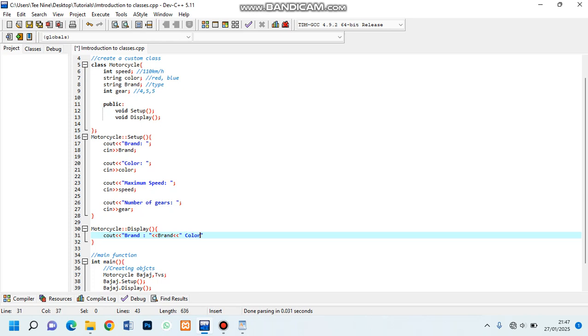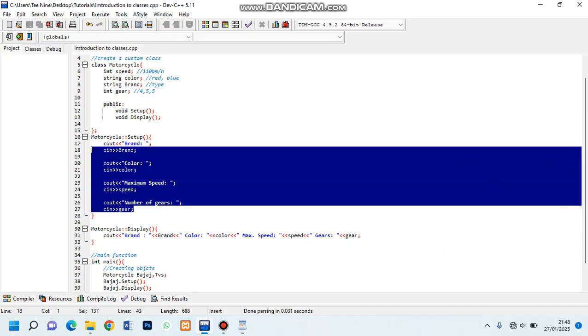What's the color of the motorcycle? and this color followed by maximum speed, and here we are printing speed. Next is gears, and we output the number of gears, right? So this is all. In this display function, we're just displaying the details we set in this setup function.